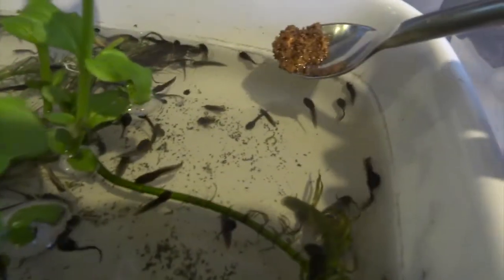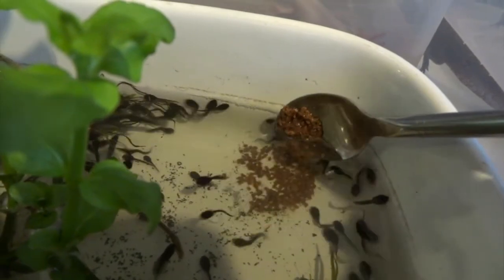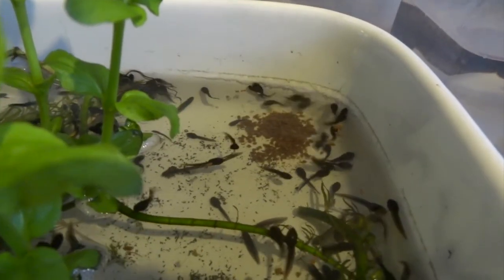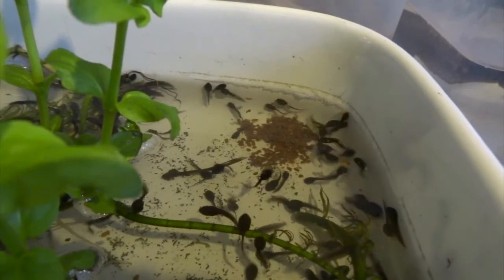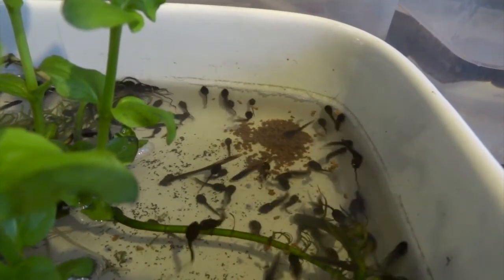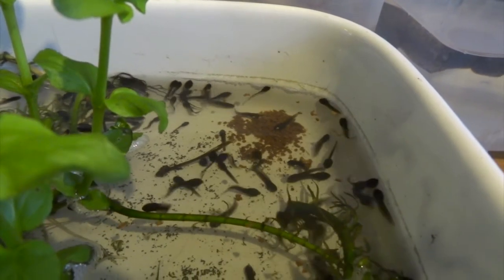So yeah, just drop it in here and you'll see very quickly the tadpoles will start smelling it. So the first few that are close to it smell it almost instantly. But literally within about a minute, tadpoles from the other side of the dish will smell it as well. They're very sensitive to this and they'll start swarming around it a lot quicker than you think. So in a minute I'll show you another video where they're all much more gathered around it.